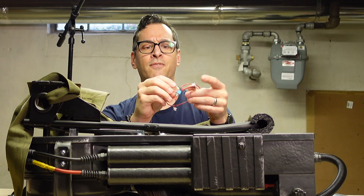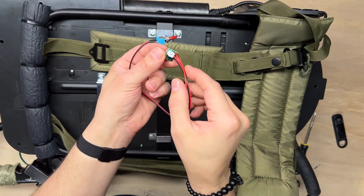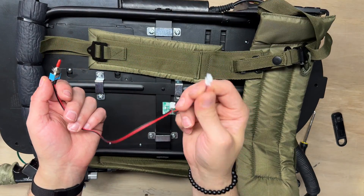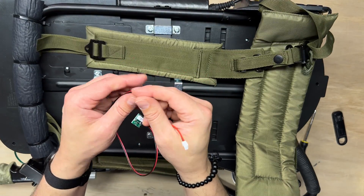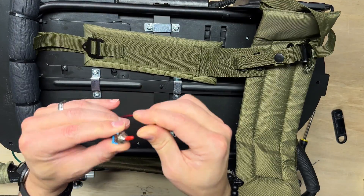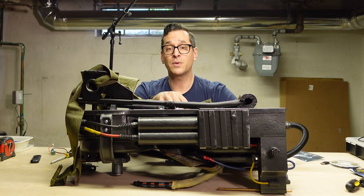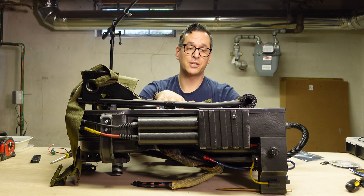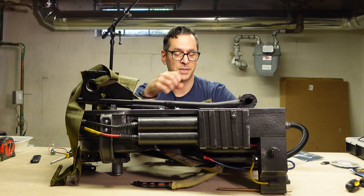The Keep Alive mod is a very simple piece of equipment. All it is is you have your module here — the Keep Alive module — and this plugs into the primary board. This plugs into the power source, and then this switch is what you toggle to activate the Keep Alive. Now to install this, I do need to open up the pack, which means removing the Alice frame and removing the motherboard so I can get to the primary circuits and wires.